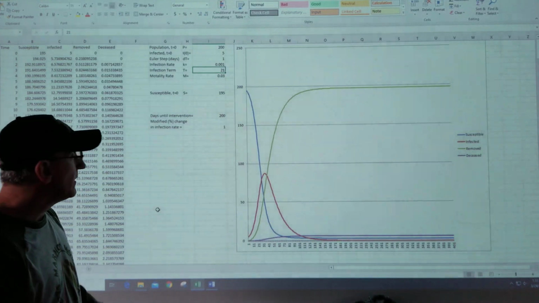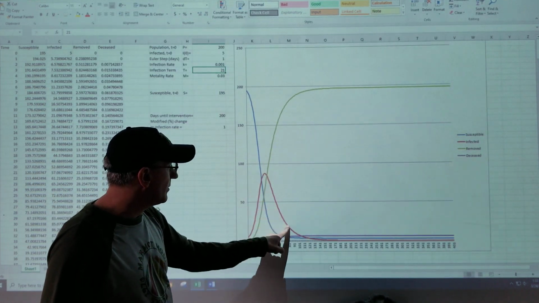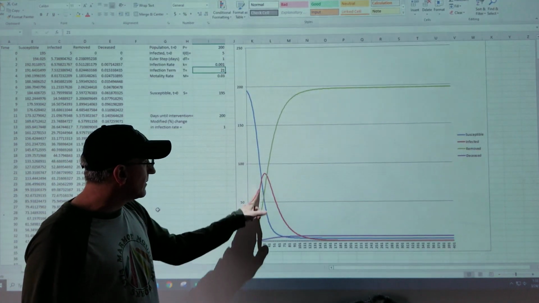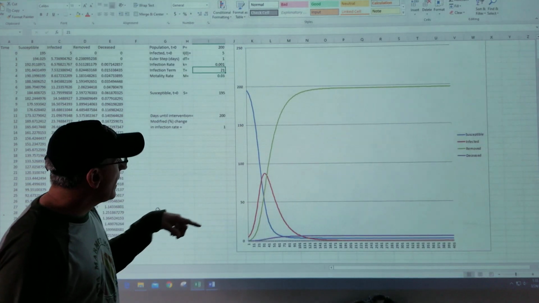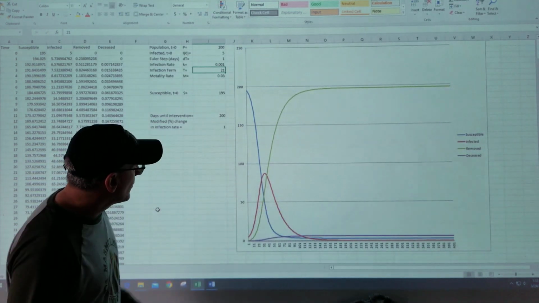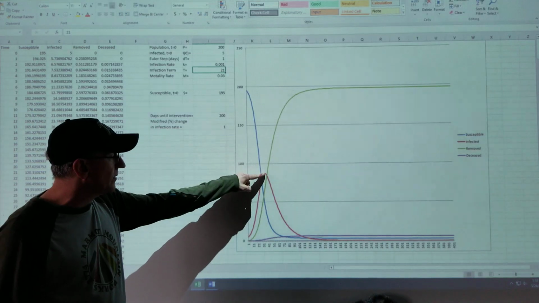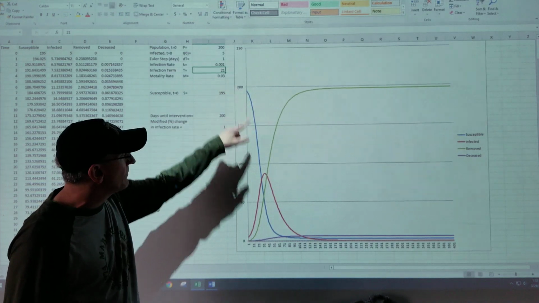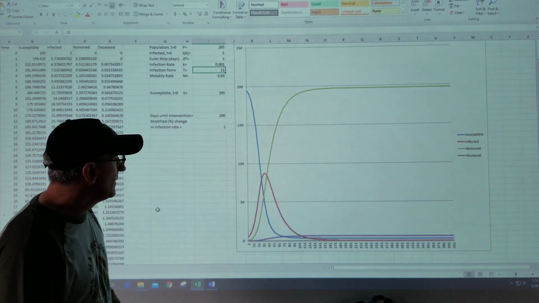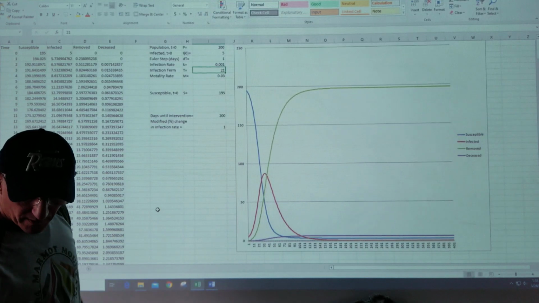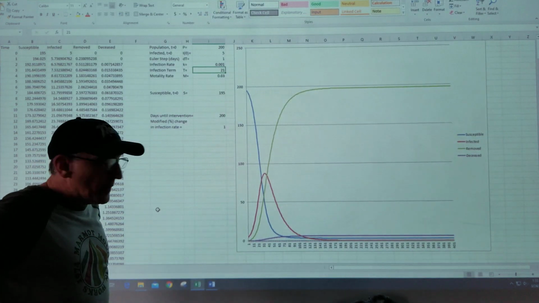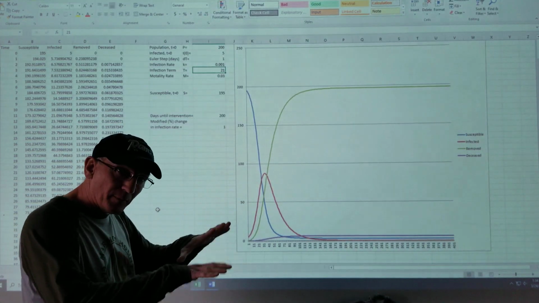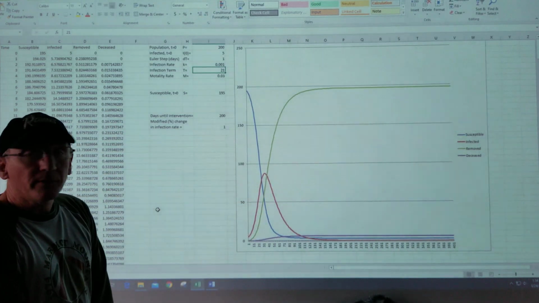I have 4 graphs up here. The red graph is the number of inflicted or infected people. Remember, they're contagious, they can spread. It spikes very early in the model and then decreases. This is the one everybody's so worried and concerned about, as they should be, because if it gets up to something that's approaching, I don't know, half of our population, there's no way our medical systems are going to be able to handle that many people all at once. When they talk about flattening the curve, that's the curve right there. That's the one they want to keep down. And the good news is there's ways to do that.